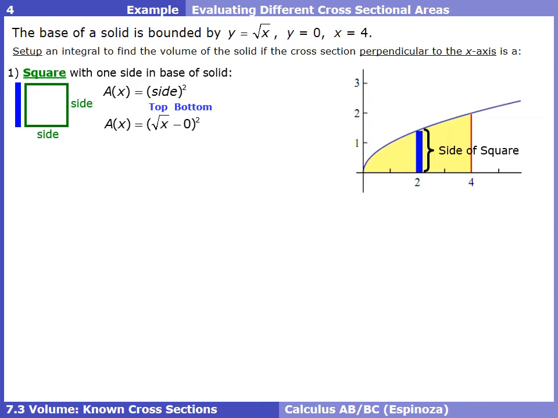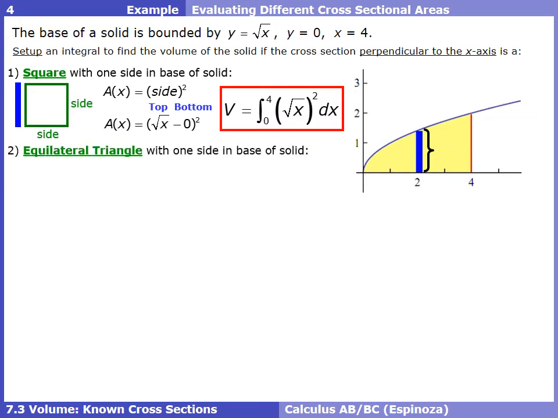We're done. Since we're doing everything in terms of x, of course we're going from 0 to 4 here, since we need to be looking at this from the point of view of x. So to find the volume, assuming squares are sticking out of this base, we'll integrate from 0 to 4, and the area was just the square root of x squared dx. I'm purposely not going to simplify it. Of course, that would just be x, but I'm going to leave it like that so you can see how the setup went.